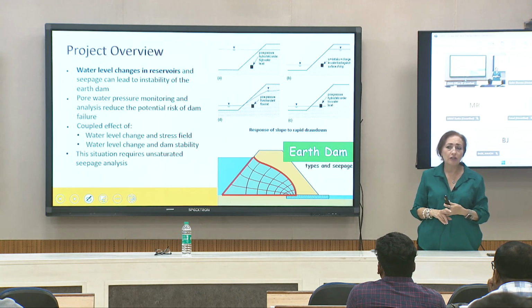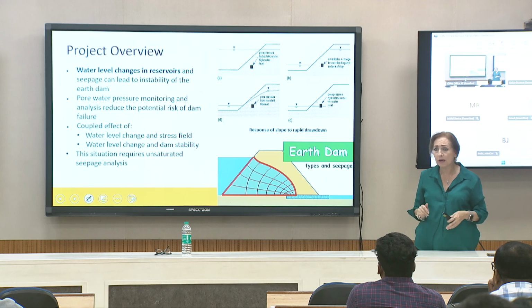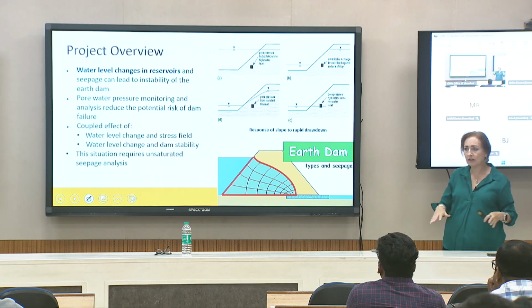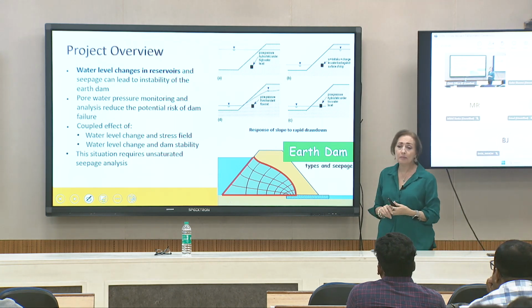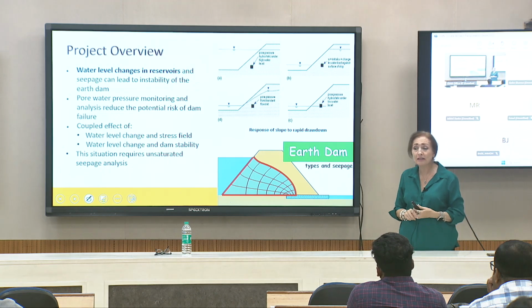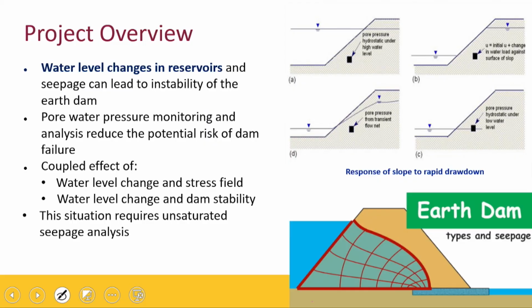And usually you want to do it at a rate that is not dangerous for excess pore water pressure to occur, right? So this is the typical case of a transient flow condition, right? And why it's important is because you can cause instability on this embankment or this side of the dam if you do it too quickly.